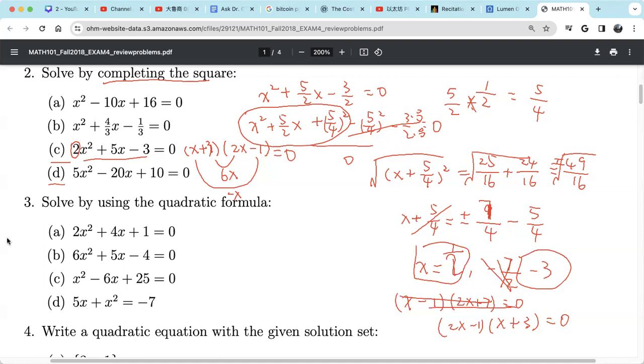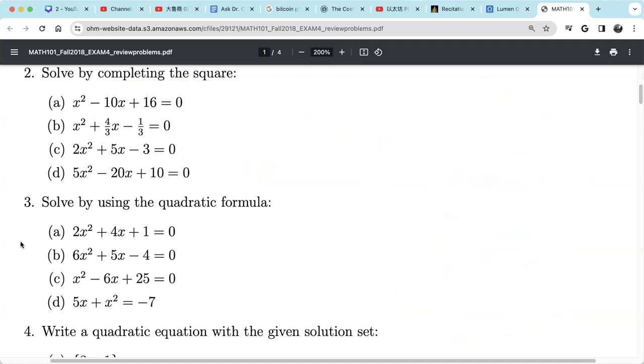Now let's see D. Let me erase this. D, again, we want to divide every term by 5. All right, we want to simplify. Then once we divide it by 5, we get x squared minus 4x plus 2 equals to 0. Okay. Now, -4 divided by 2, that's -2. So we want to add 2 squared, subtract 2 squared. Actually, we add -2 squared, subtract -2 squared. But because it's squared, -2 squared is 4.